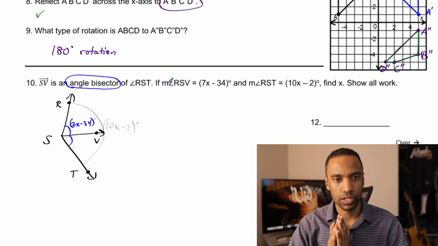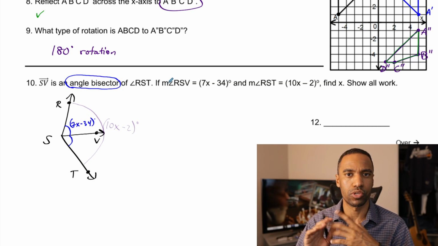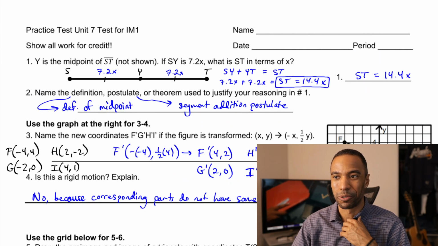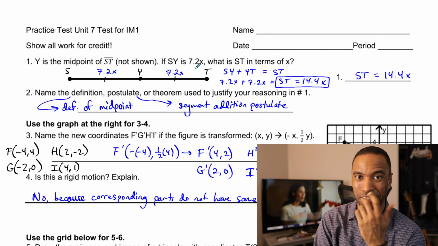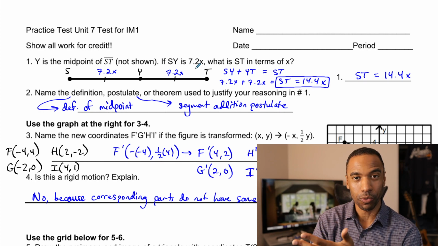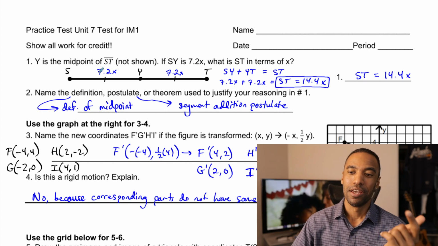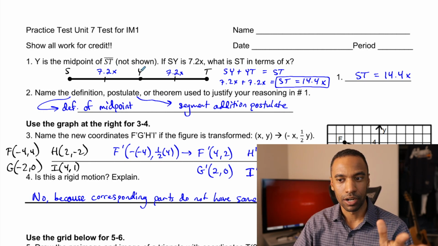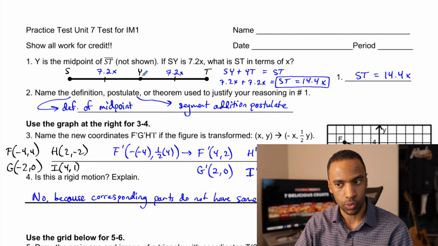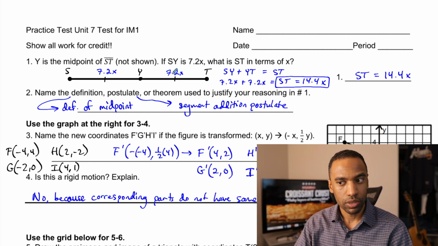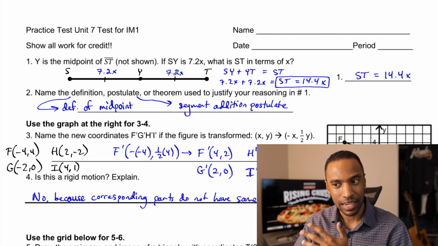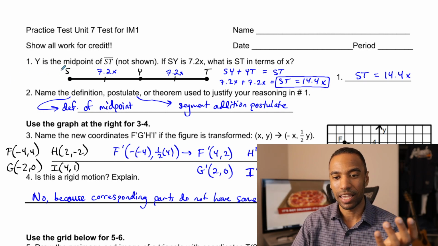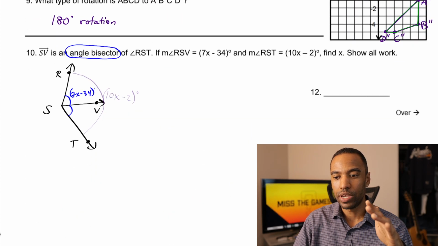So this one actually serves so much like the midpoint one you saw in number 1. On number 1 here, this is for my students who probably didn't see number 1 because I told you to skip it, but now I kind of feel like you should take a look. This is an example of one of those things where, feature-wise, this kind of does make sense for number 10. So on number 1 here, if you take a look, 7.2x was all that we knew right here, but we knew that this was a midpoint, which means it divided into 2 equal parts. So even though I wasn't told this was 7.2x, I could plug it in. I could say this was because this was exactly half and was equal to this, and I could fill it out. So on number 10, we can do the same kind of thing.